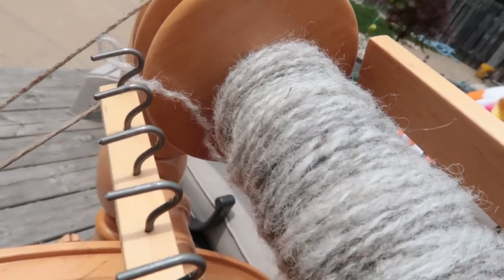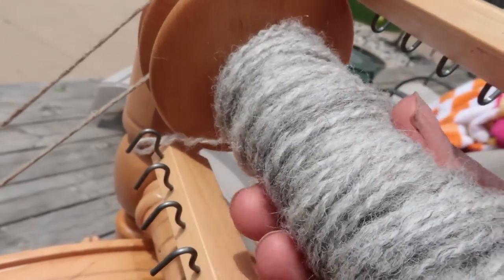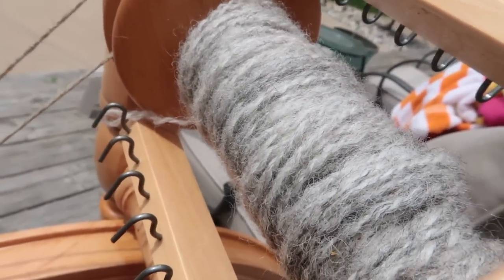All right, here is the last one. It's very squishy, really bouncy, exactly what I would expect from a down breed. And I'm just really happy.